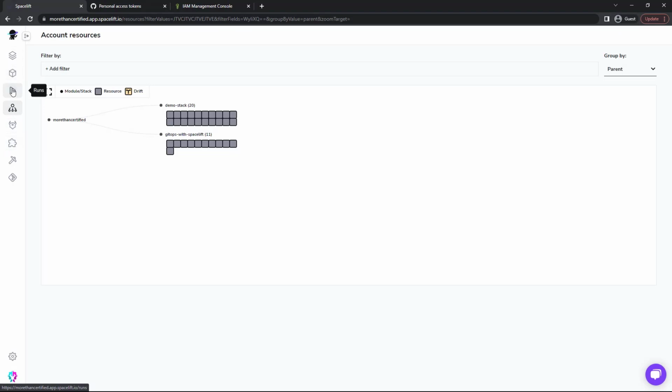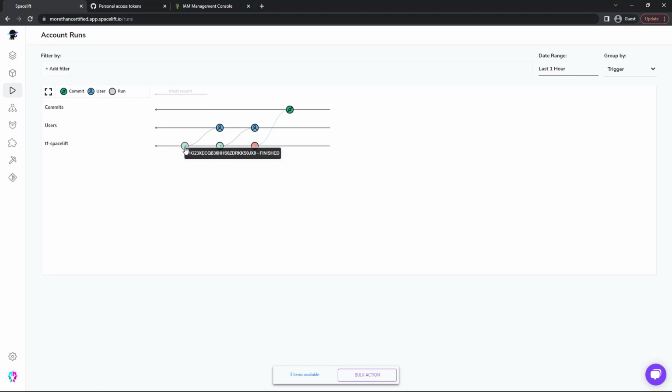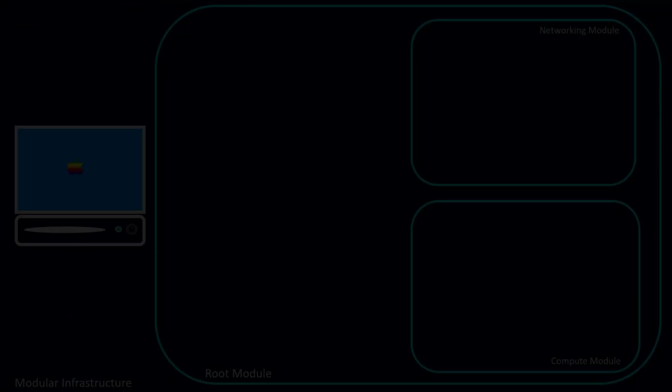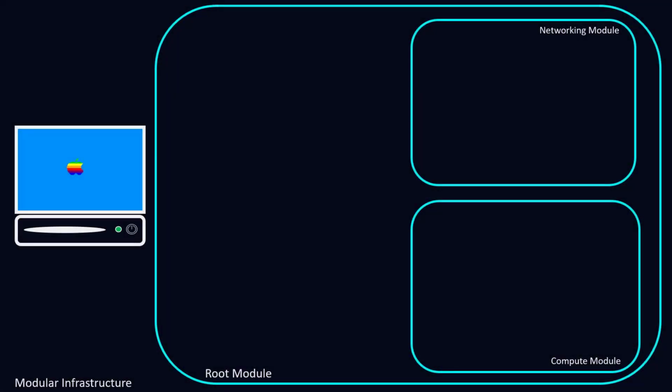If we take a look over here at the runs pane, you can actually see all of the runs that have been done, which user did it. There's a lot of really cool stuff here also to take a look at. But that is all for this lesson. Come on back to the next one and let's continue the course. Let's step back from our deployments for a little bit and let's talk a little bit about how Terraform modules work.